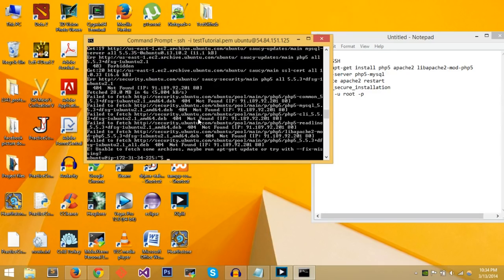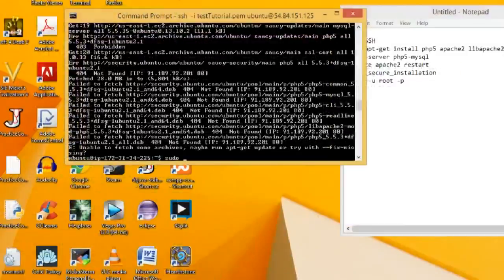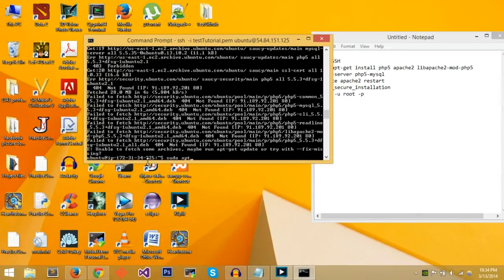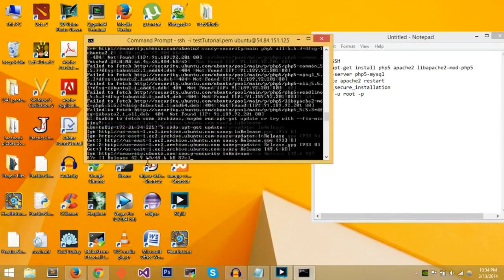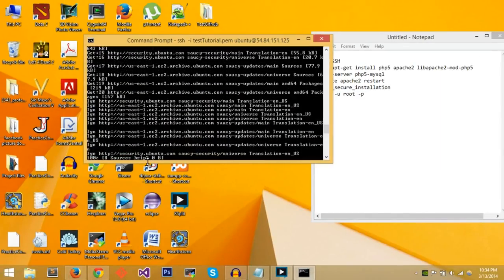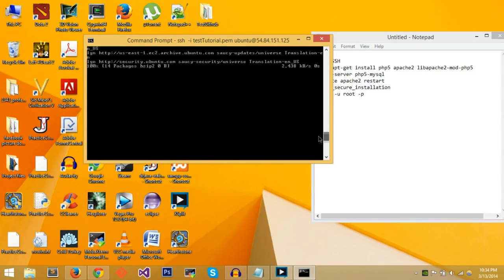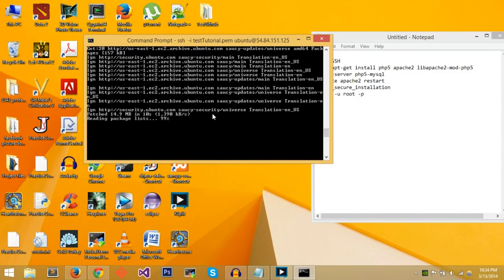Okay, yeah. So what just happened is the order is kind of bad. Or actually, it seems that I need an update before doing this. So I'll do sudo apt-get update like this, and then press enter. Now this can take a little while to download completely. I'm just gonna wait until it updates all the packages on this Ubuntu. Okay, it's done.